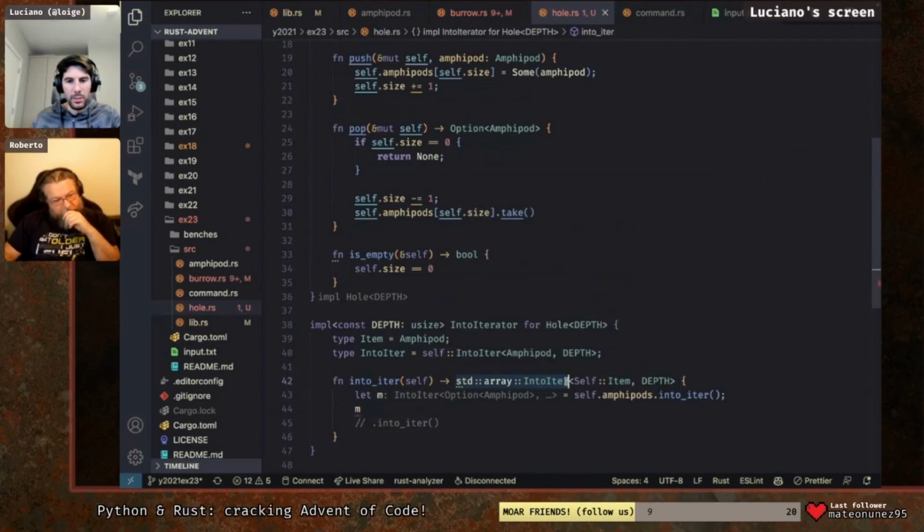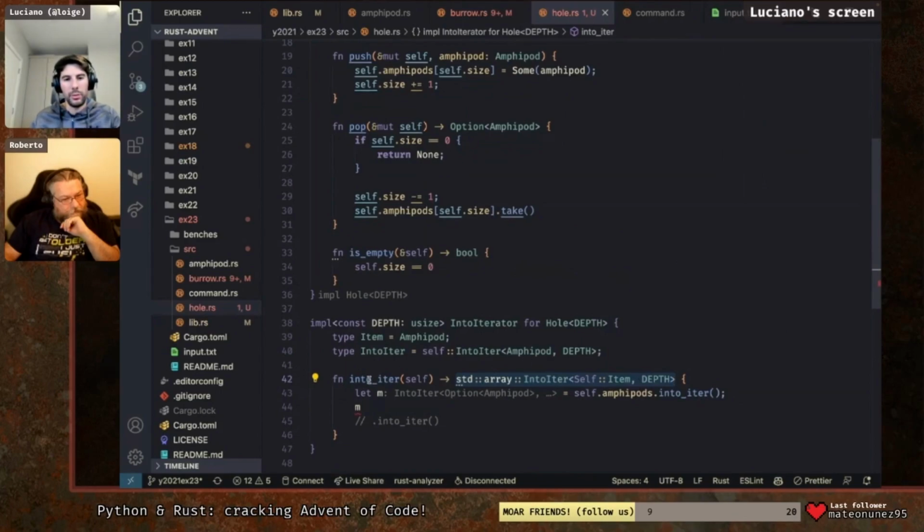What if we just say this? If you remove that, what's happening? Is it inferring the return type or not? It's inferring the return type. I don't think it can infer a return type in a function.